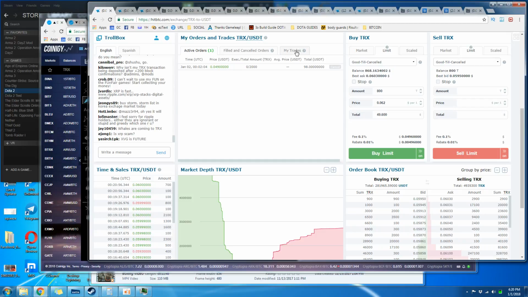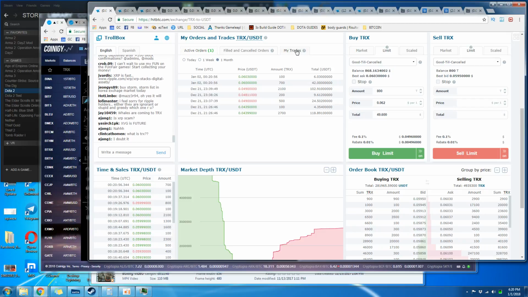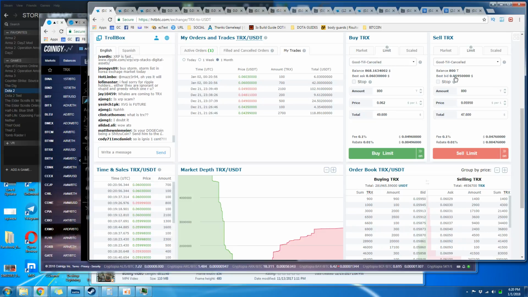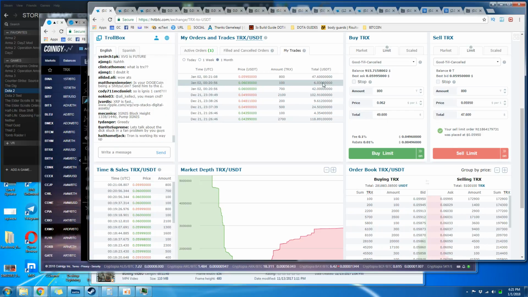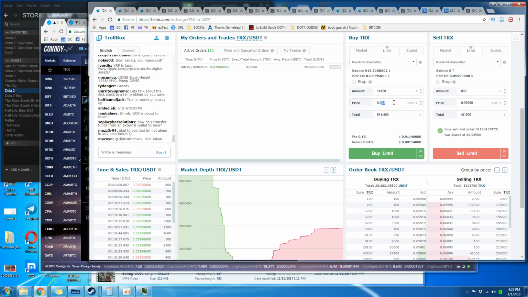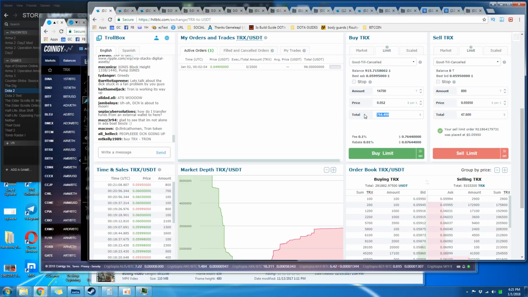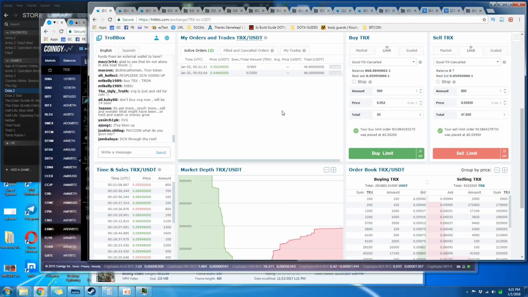Wait, was that the right one? Damn it. I mean, I don't know. I typed in 52. Whatever. Let's just sell that back real quick right here. Not a big deal. We lost $1. Alright, so look, 52, and I said 50 bucks. So, better work this time.